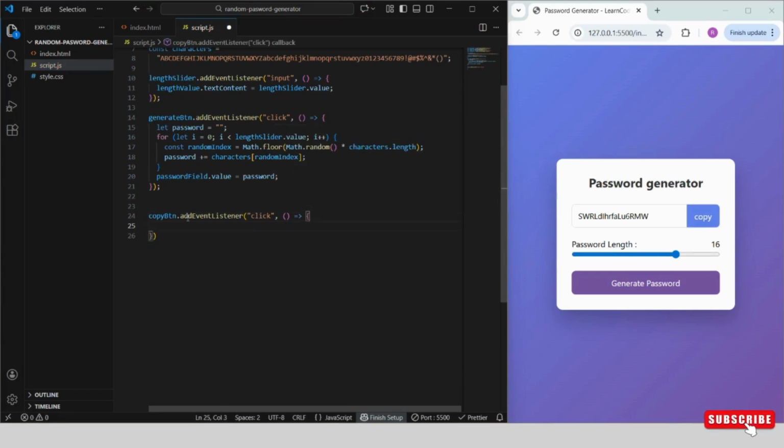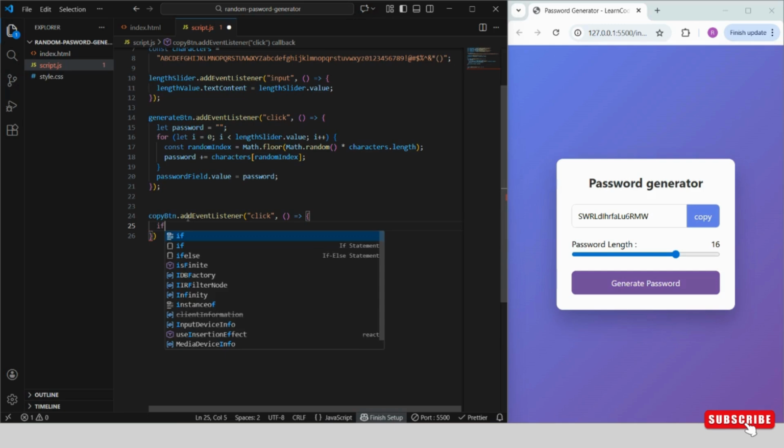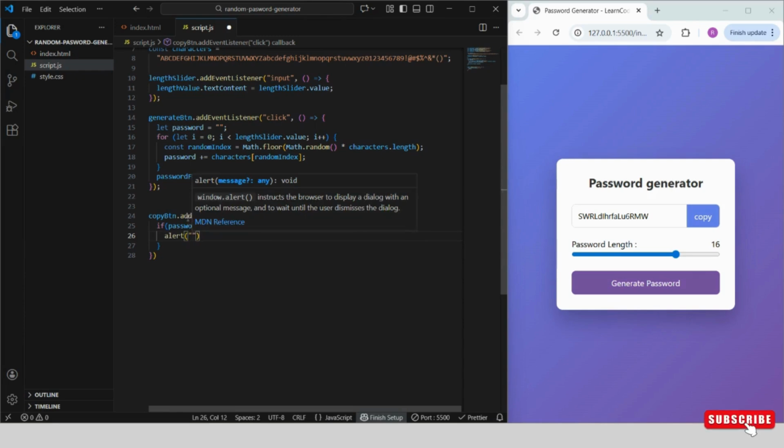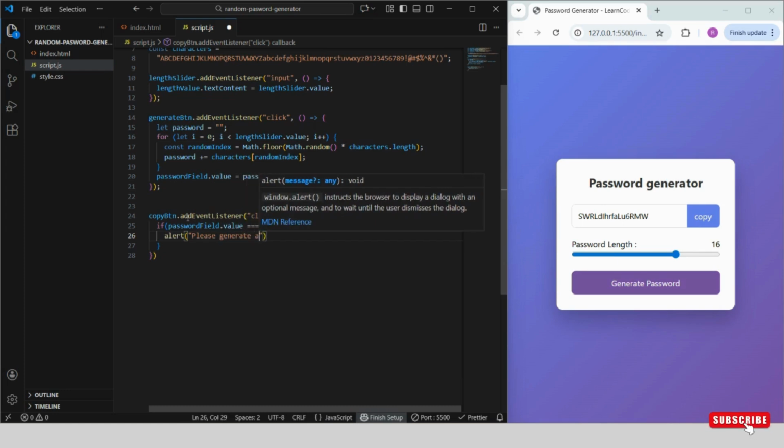Inside this function, we will add if passwordField.value equal empty, alert, text will be please generate a password first, and then return.